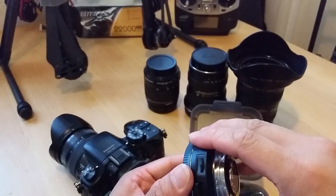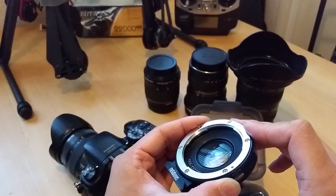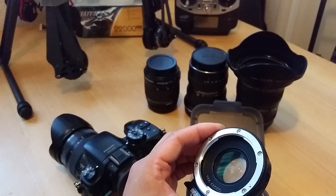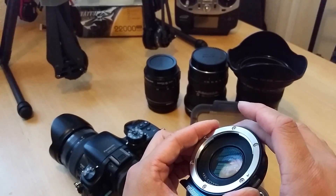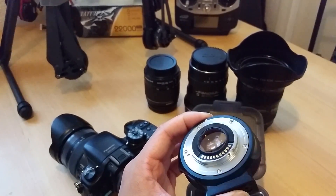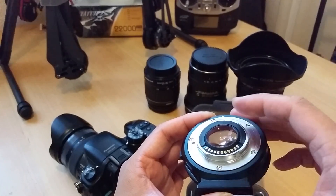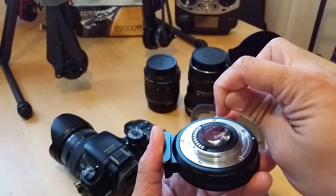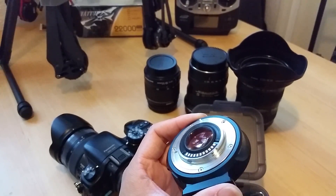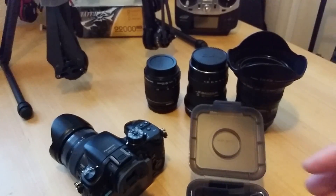One thing I do want to point out is that when I first got mine, I noticed a little bit of smudging on the lens. My phone can't really pick it up on camera, but there's like a little smudge right over here. I'm not sure if I can just use a microfiber cloth to clean it, so I'll probably contact Metabones. It came this way, but from my testing with the lenses I haven't noticed any issues — I've been shooting more indoors, but maybe outside you'd pick up that oil or smudging. On the back side there's also a little streak, maybe from cleaning or testing.